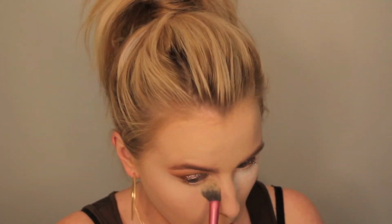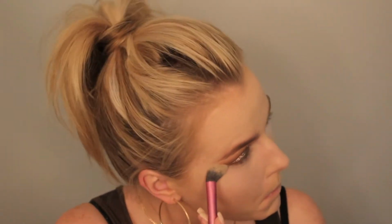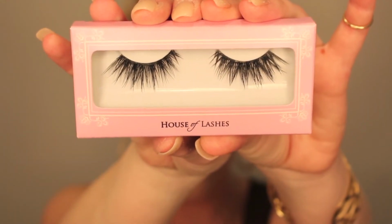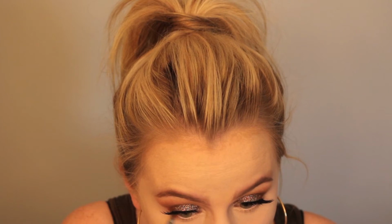Then we're going to wipe away the powder underneath of the eyes, and then I'm going to go in with my lashes. I'm going to be going in with the House of Lashes Iconic Lashes today. I'm going to apply them off camera, and then as you can see when I put them on, they're gorgeous with this look. It gives you a very nice winged out eyelash, which is perfect for what we're going for.